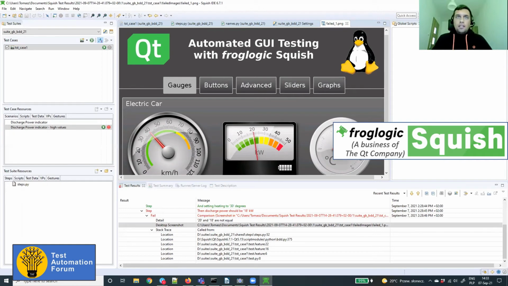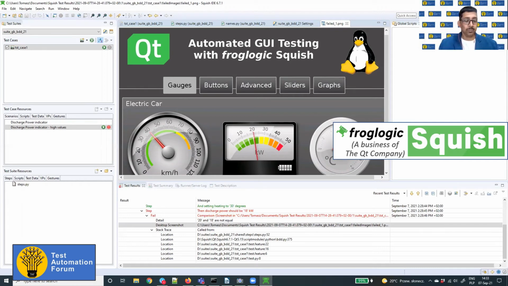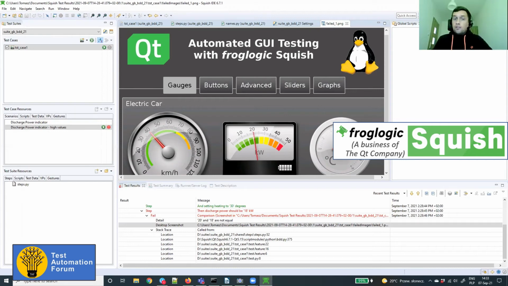Yeah, the last thing I wanted to show you is that you use the Squish IDE to develop and maintain tests, but you can also run your automated tests from different CI solutions like Jenkins, Bamboo, TeamCity, even from the command line, and the results can be generated in different formats.